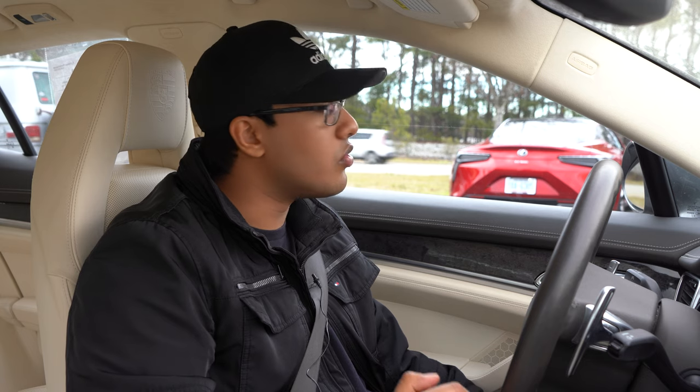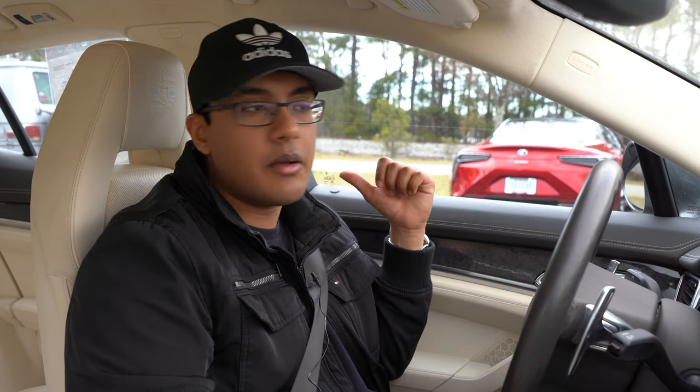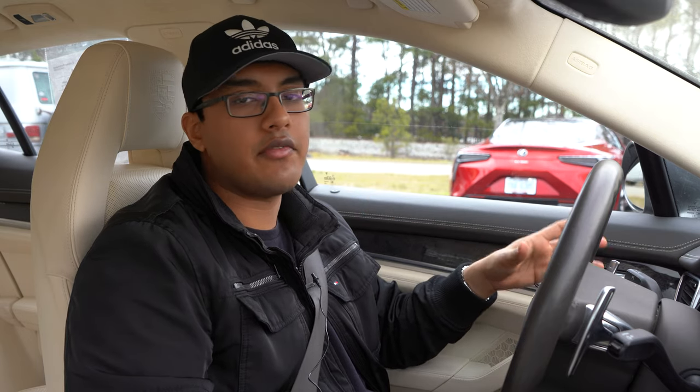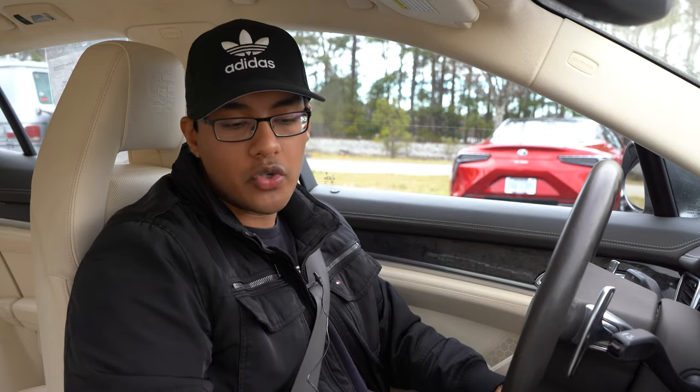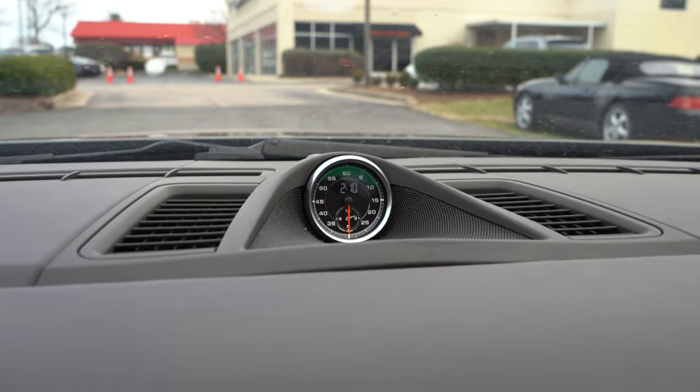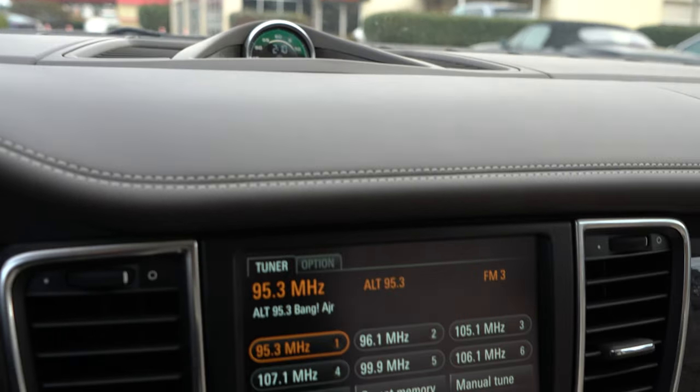On the inside, the seat goes so far down and you can really bring the seat back a lot. So really tall individuals, well over 6 feet tall, can definitely fit in here. I'm only 5'11". I have no troubles fitting in really any car because I'm under 6 feet tall. You don't have a panoramic sunroof in here, just a regular sunroof, and it gets the job done, of course.